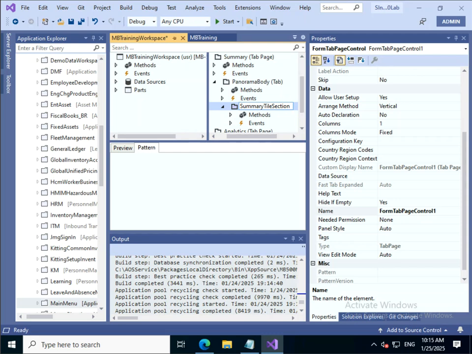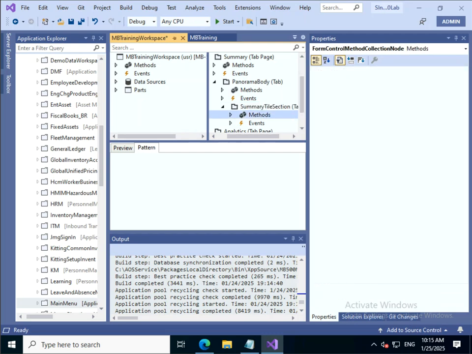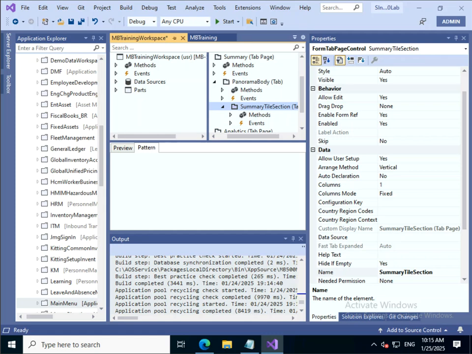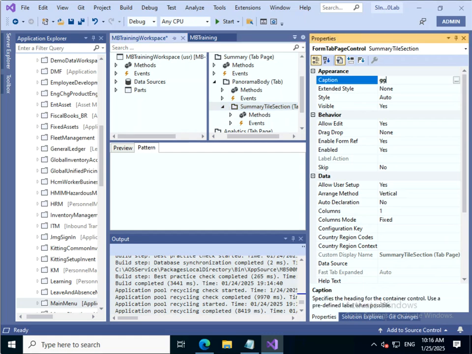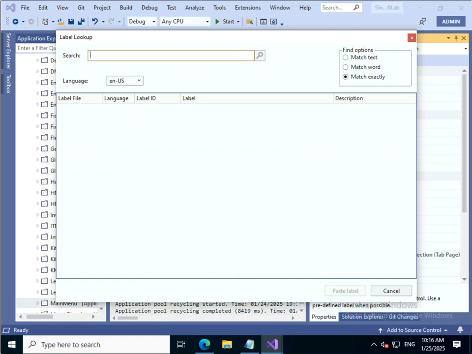Okay, now we rename it. As usual, we have to change the label or caption, right? You can type it, but it's not the correct way to do it. You have to click the ellipsis and search for the label summary.